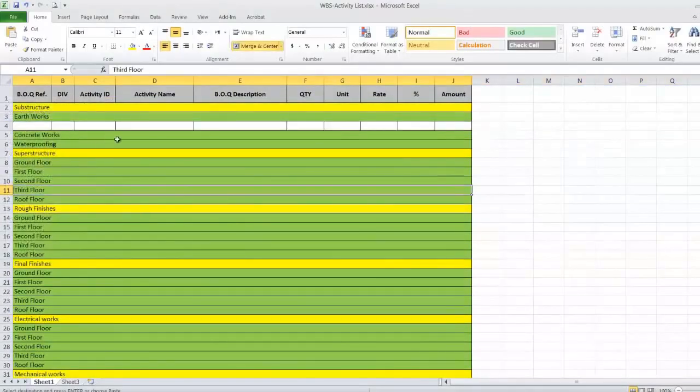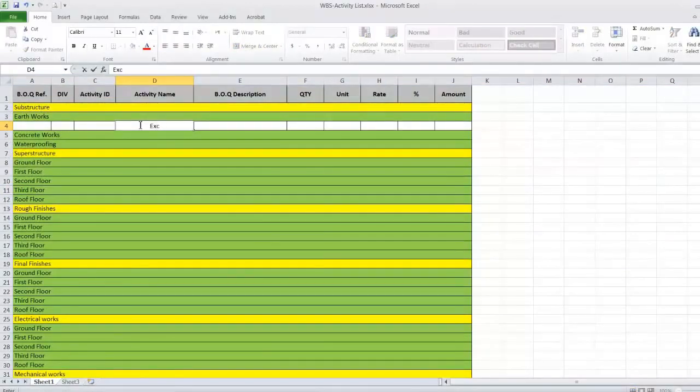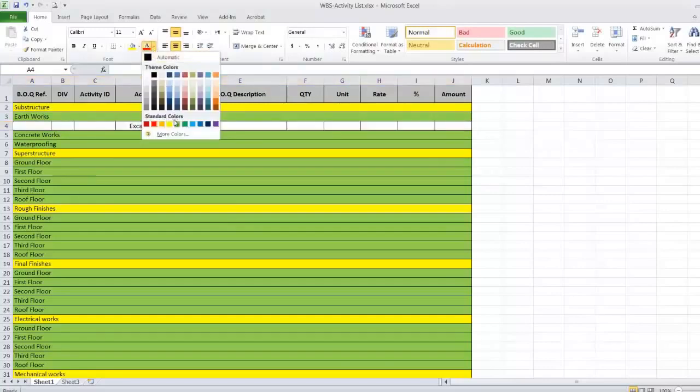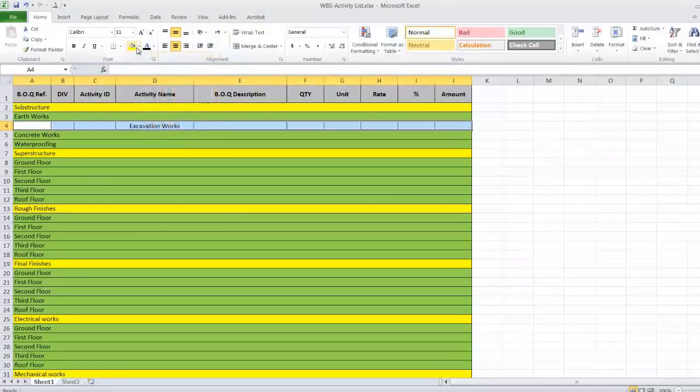I'll create an activity and I'll call the activity excavation work. And I will give this activity some different color, so it is identified as activity.